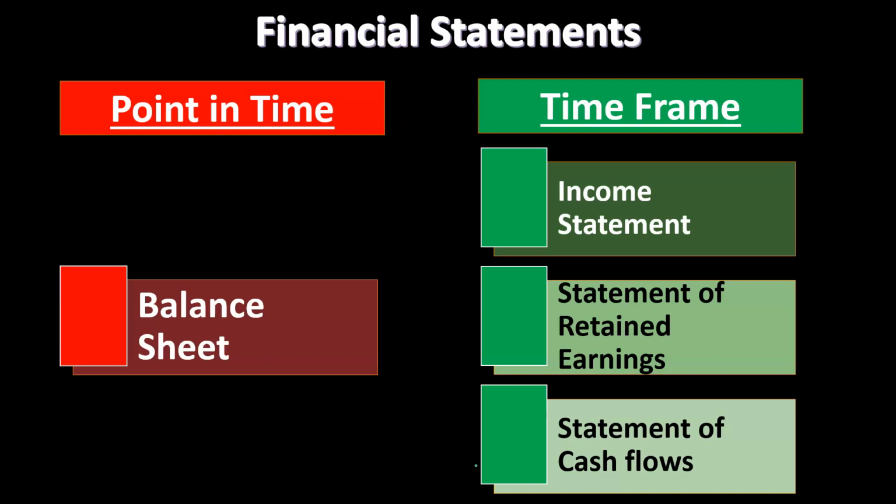through that time period. You might ask, what's the difference between the statement of cash flows and the income statement? Well, the income statement is on an accrual basis, and the cash flow statement is on a cash flow basis. The reason we have the income statement on an accrual basis is because we want to recognize revenue and expenses when they were actually done, meaning we want to recognize revenue when the work was done typically, and expenses when we actually consumed something in order to help us generate revenue in that time period.